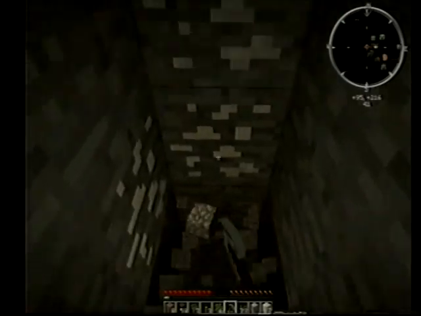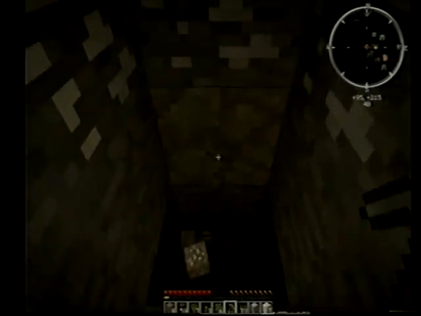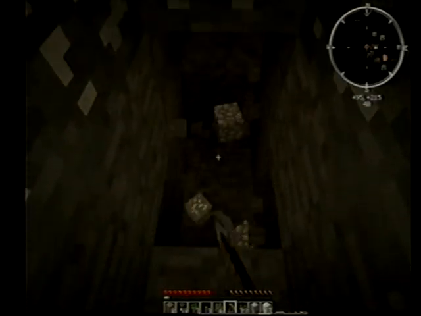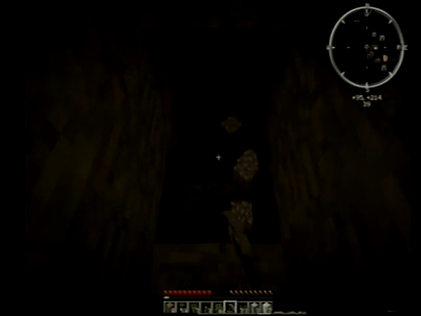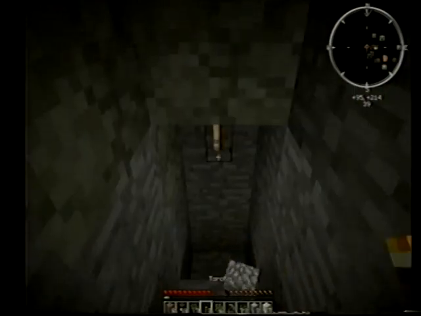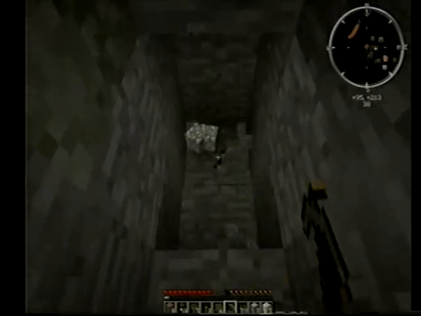Okay, we found tin, which is one of the things you'll be looking for at the beginning in this mod pack. If we can also find some copper from the same mod pack, I believe they're both from Forestry, we can combine them to make a pickaxe that's like an iron pickaxe, but mines much slower.